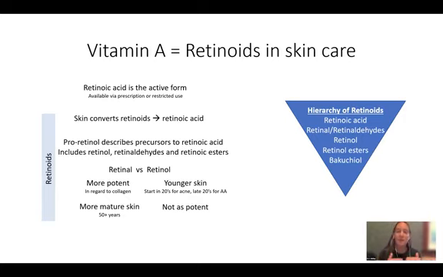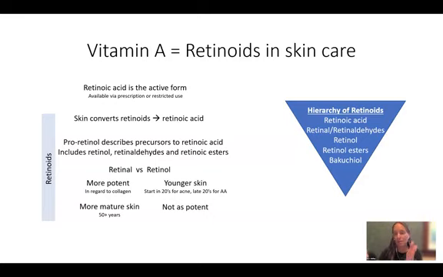So in the cosmetic industry, ingredients like retinol, retinaldehydes (with an A), retinol (with an OL), retinol esters and bakuchiol are all ingredients that you will see in cosmetic products. They're all retinoids, but each of these has to be converted into retinoic acid by your skin in order for it to have any benefits there.